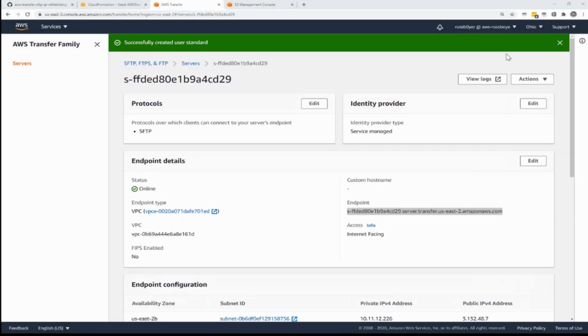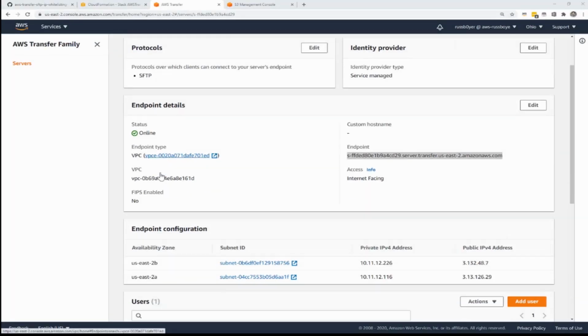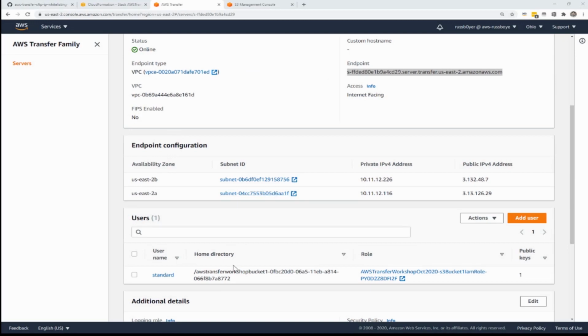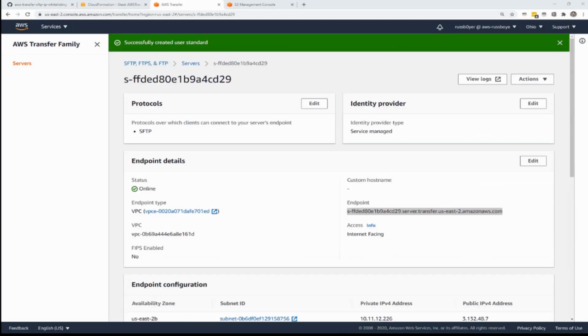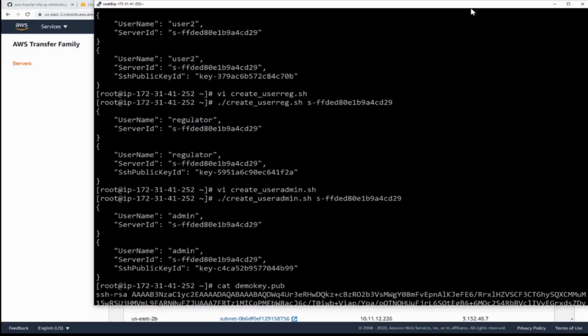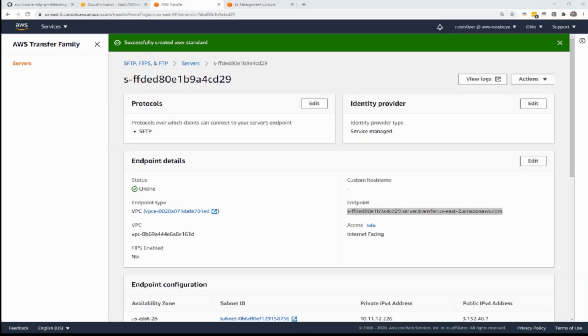All right. Now that we can reach our transfer server, let's move into the part of the workshop where we actually go ahead and create some organizational users along the way.